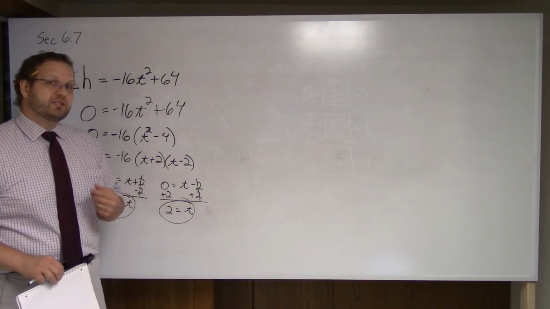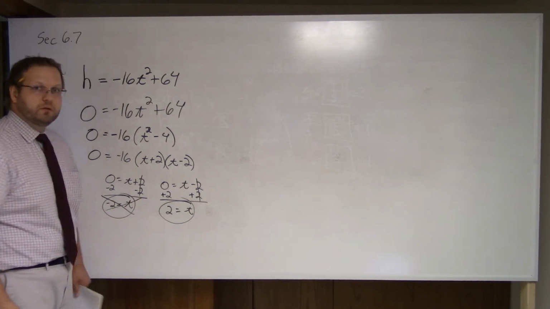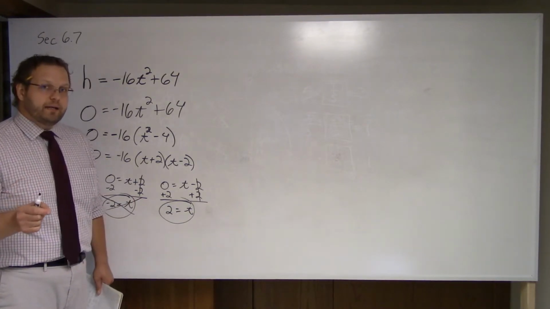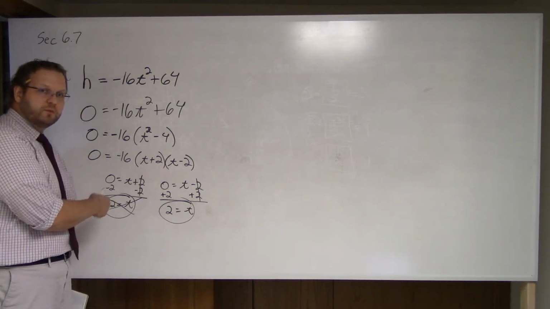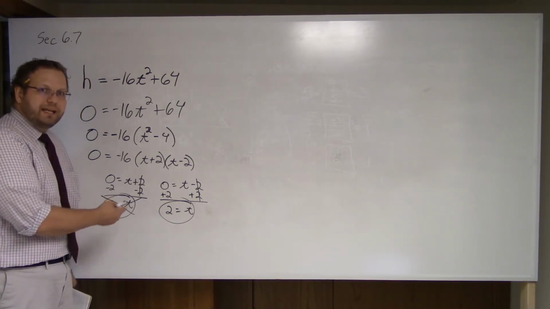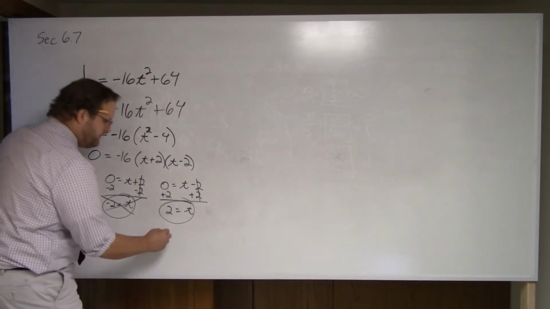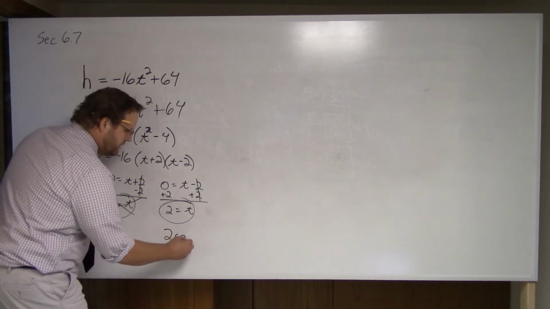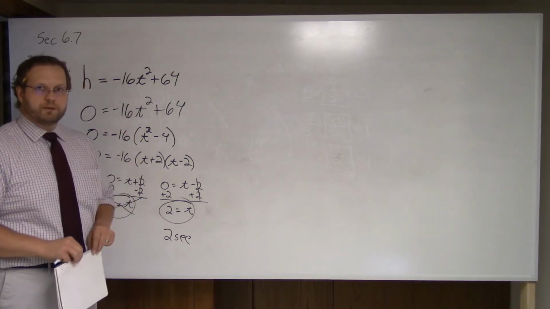The one that's extraneous is that negative 2. The reason for that is because we just found a time. Can we have negative 2 for a time? No. Negative doesn't really apply to the time arena. So what we have is simply 2 seconds. It will take that diver 2 seconds of falling before they hit the water.